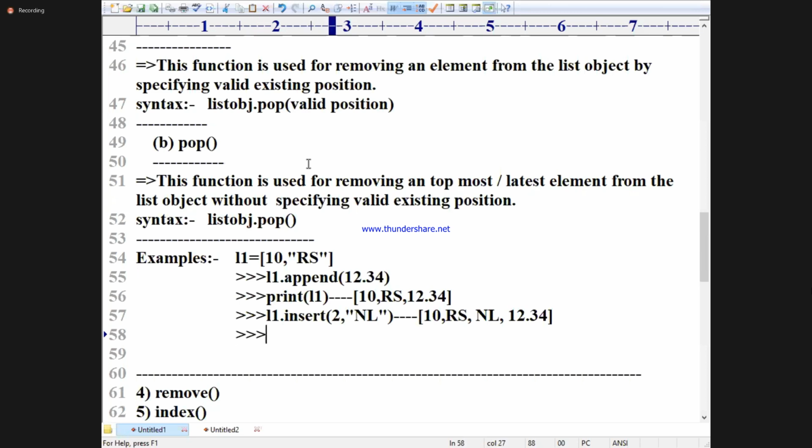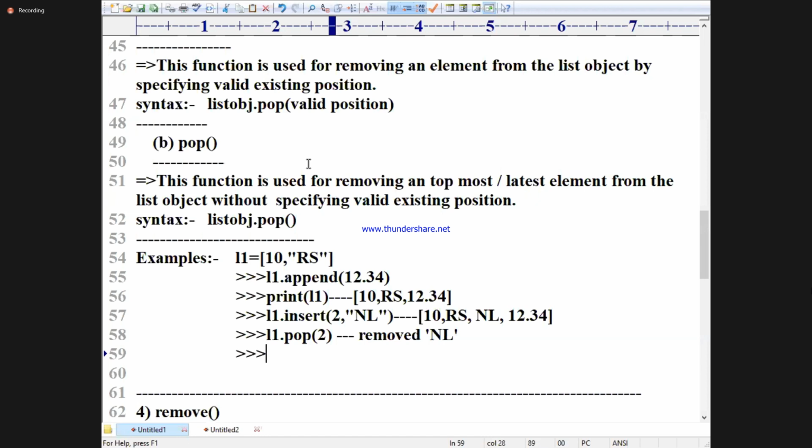Now I am saying L1.pop(2). So there I will write: removed NL. Print L1. It prints 10, RS and 12.34.